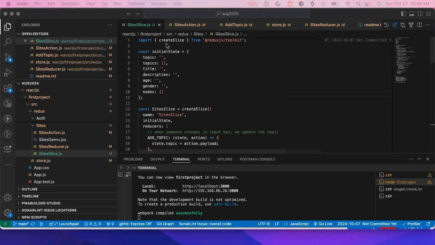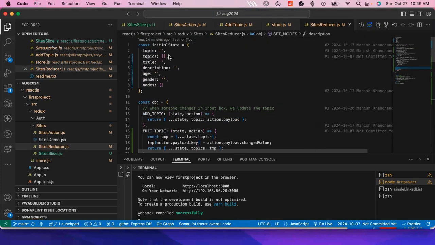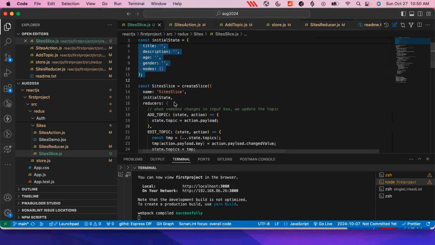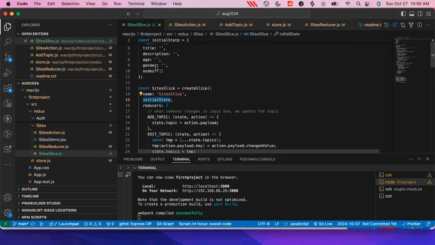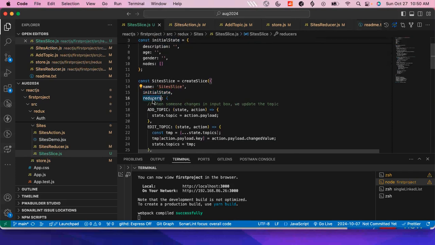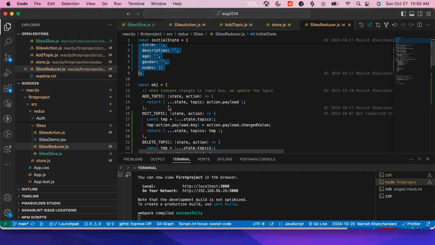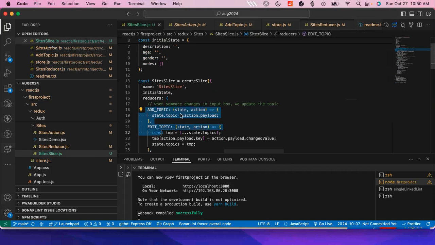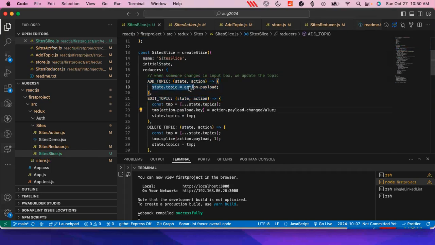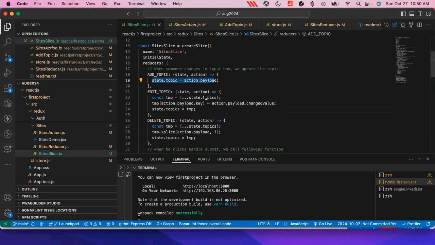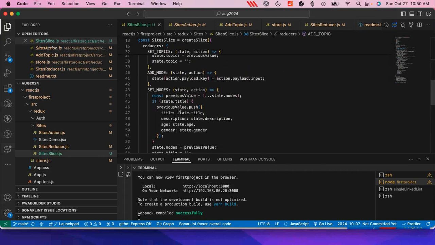So let me go through this file again. I created one slice file and put the initial state. This initial state is nothing but what we have in the reducer. Then I created the slice, gave it any name, and put the initial state. Then in the reducers, copy the same thing that we have in the reducers. Only thing is we don't have to immutate it. We can mutate also because it automatically immutates inside. And we're just setting the key value pair which we want to update in each case.